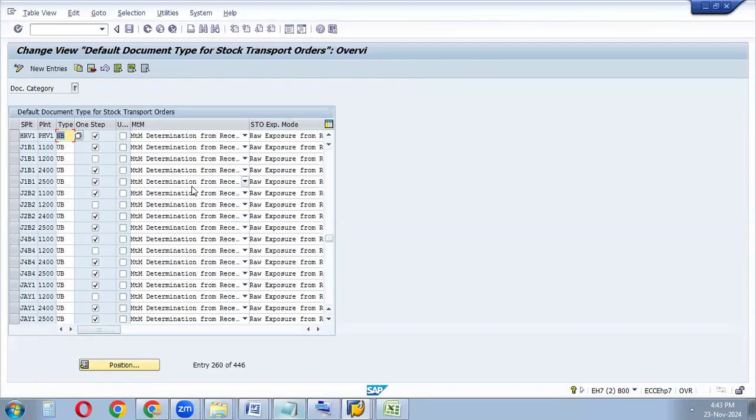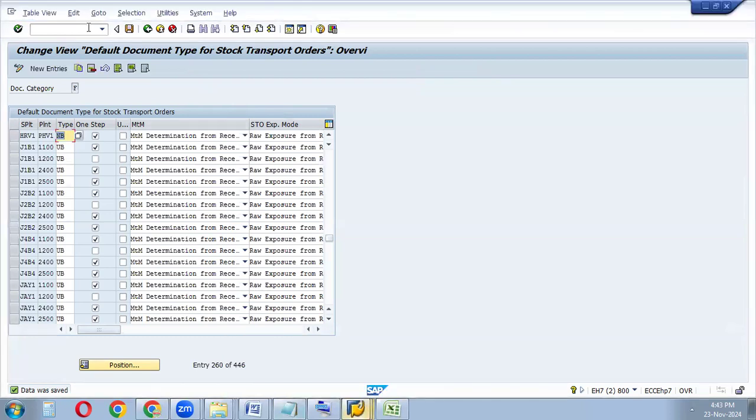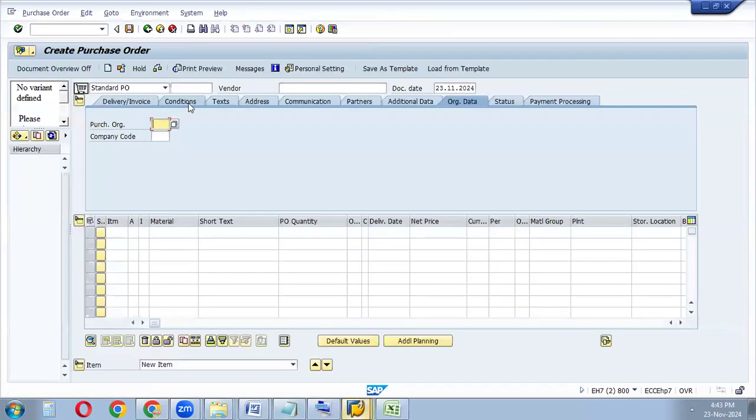Okay, so now all the backend configurations are done, SD settings and MM settings, and now we go to process the STO. So first go to ME21N. So for the intercompany STO, as I said, we have to take the standard PO NB type.